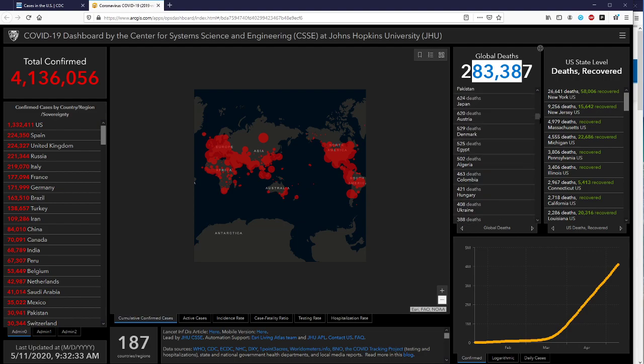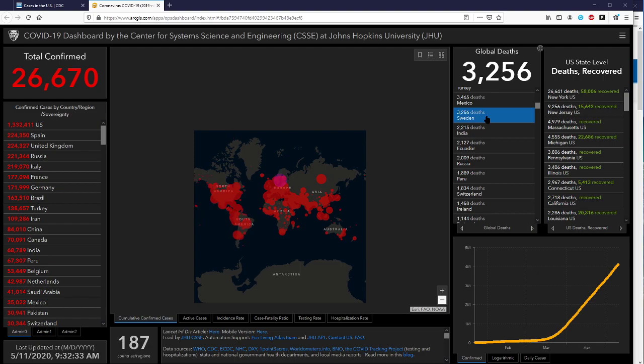But if you scroll down over here to this area, Sweden, we have this many deaths. Yes, Sweden is at least 30 times smaller than the US. I think it's only about 10 million people. My understanding with Sweden is that businesses were not forced to close. People were just told to use their common sense and take precautions, that if they have preconditions to maybe stay home, wear a mask, things like this. But there was no government enforcement, and you have this many deaths according to this website.